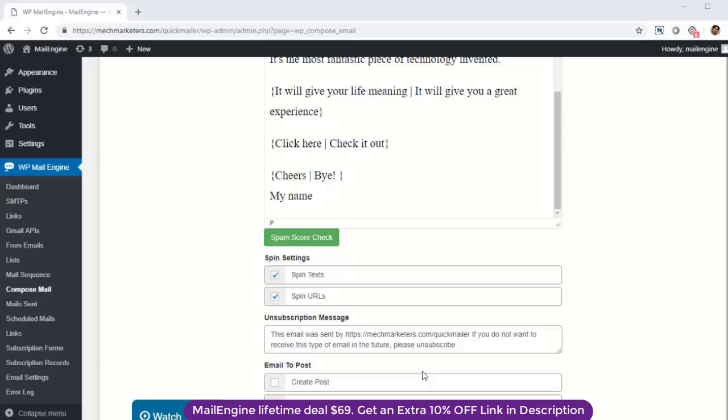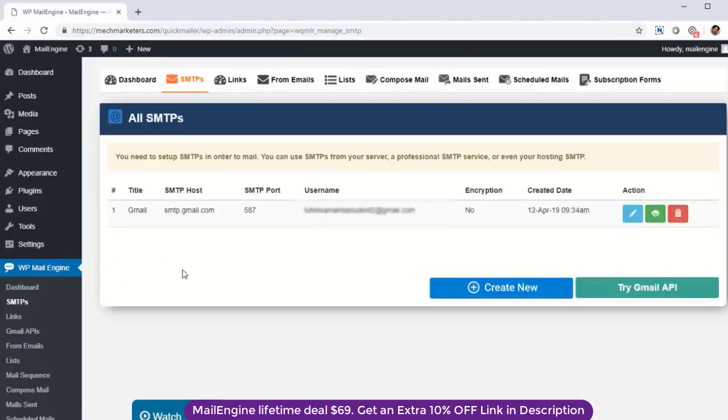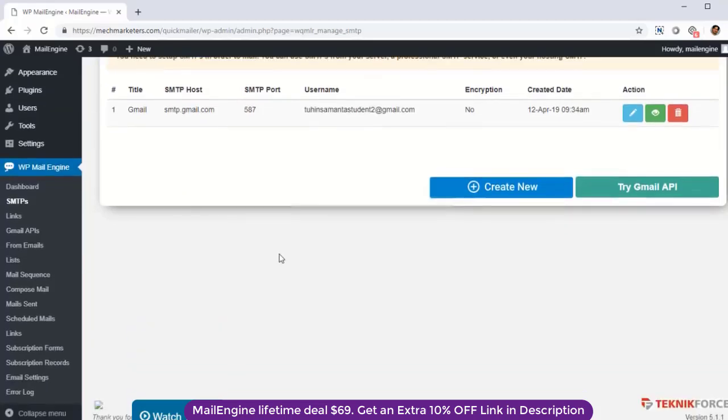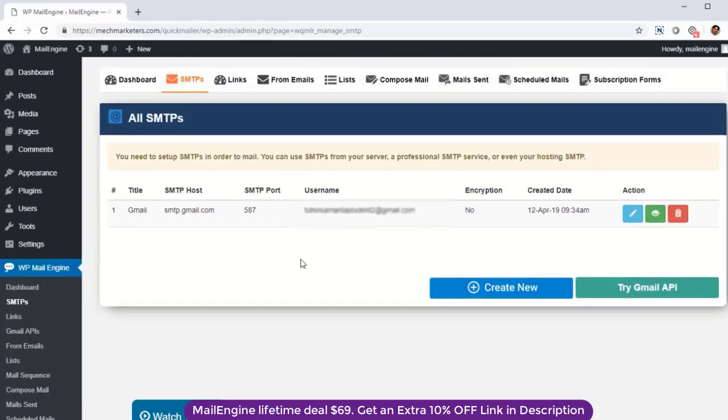And MailEngine is software designed for email marketers. It's made from the ground up for email marketers, and you can use absolutely any SMTP with it. Go into the SMTP section. If you've got SendGrid, if you've got Mailgun, whatever you've got, even your own hosting's SMTP, you can put it in there and you can send out your emails using that SMTP. As I showed you earlier, it supports multiple SMTPs, so you can combine them and send out one mailer using multiple SMTPs.